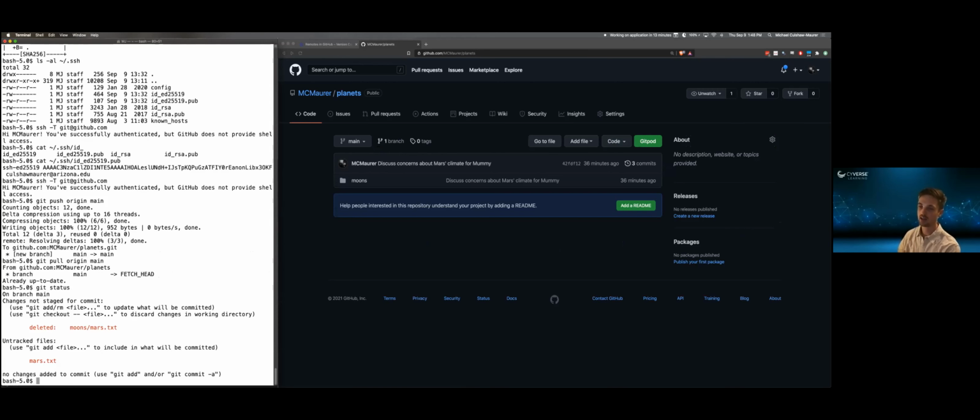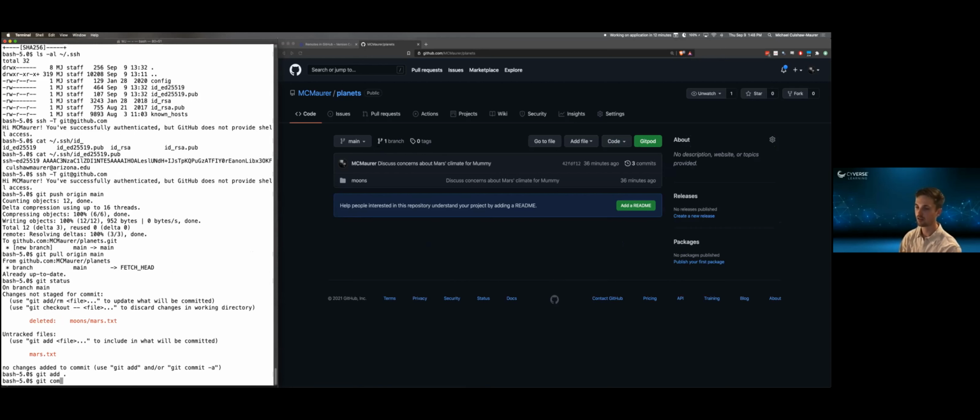On your computer, well, I'll show you actually. If I run git status, remember I deleted the moon directory, so there's no moon/mars.txt, but now I have this thing that's just mars.txt. So I'm going to git add dot, and git commit -m with the message "moved mars file out of moons."